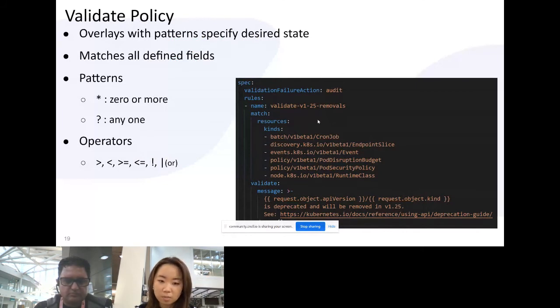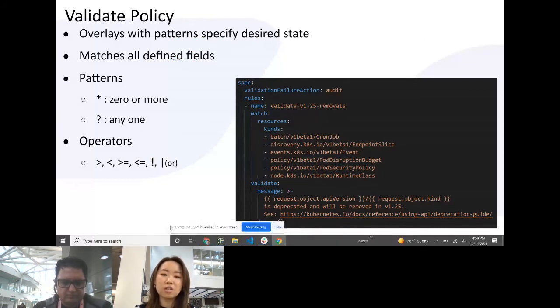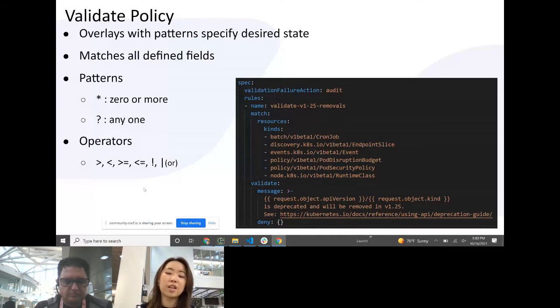You're basically saying that you want to select on these kinds of resources, and if Kyverno sees this request coming in, then you want Kyverno to block those requests, right? Because these resources are going to be deprecated or removed in 1.25. So you want to prevent your cluster from scheduling any new resources using these deprecated API versions.